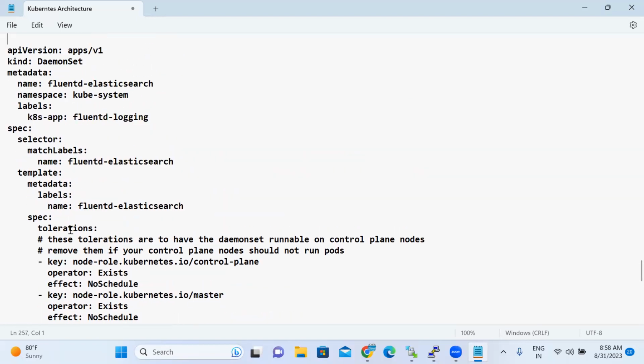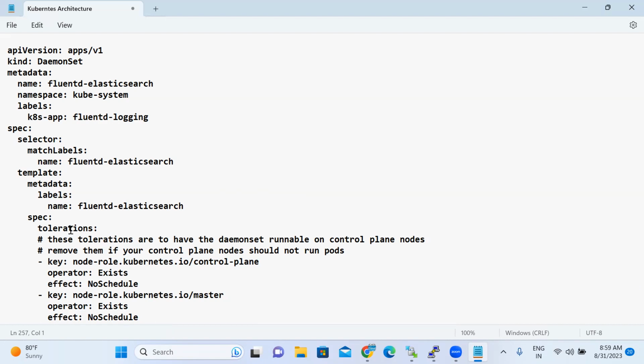Here, in daemon sets, we don't need to specify how many replicas we want, because however many nodes we have, that many pods would be running. In a daemon set, we have one pod per node.